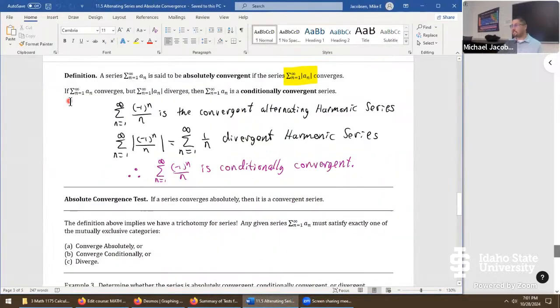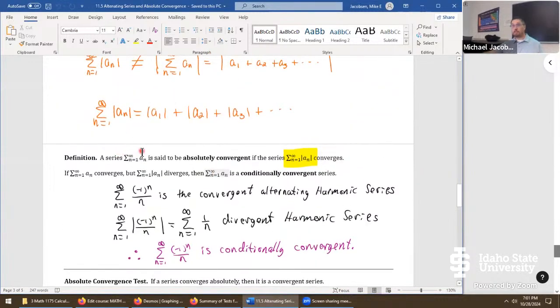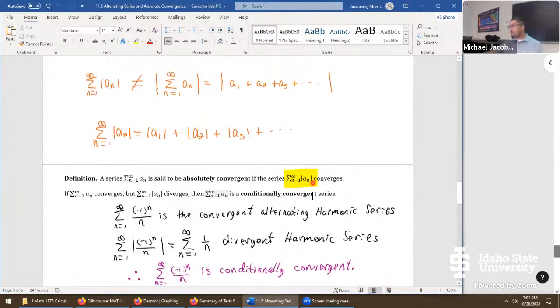But just as a refresher, because it's a more technical topic, let's go through absolute convergence and conditional convergence once more. When we say something is absolutely convergent, a series like this one, what we mean is when we put absolute values on each of the terms individually, so this right here, we're getting convergence in that kind of way. So that's what we mean by absolutely convergent. It converges when you put absolute values on all of the terms.